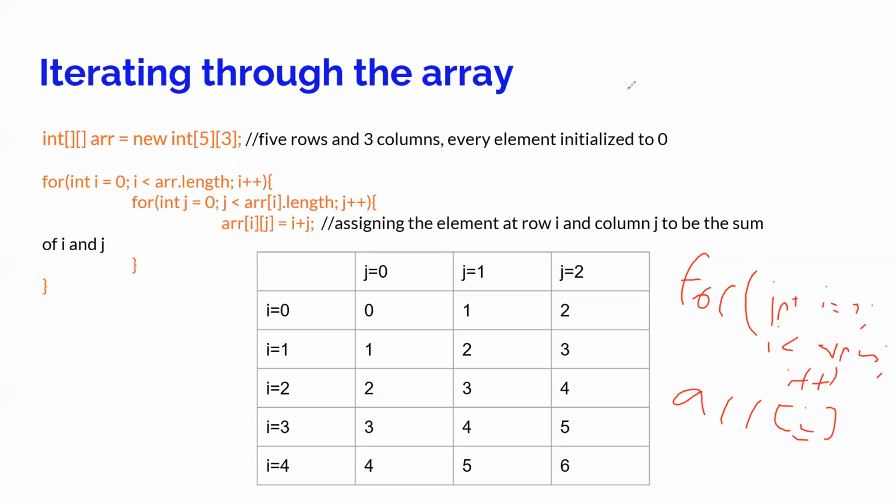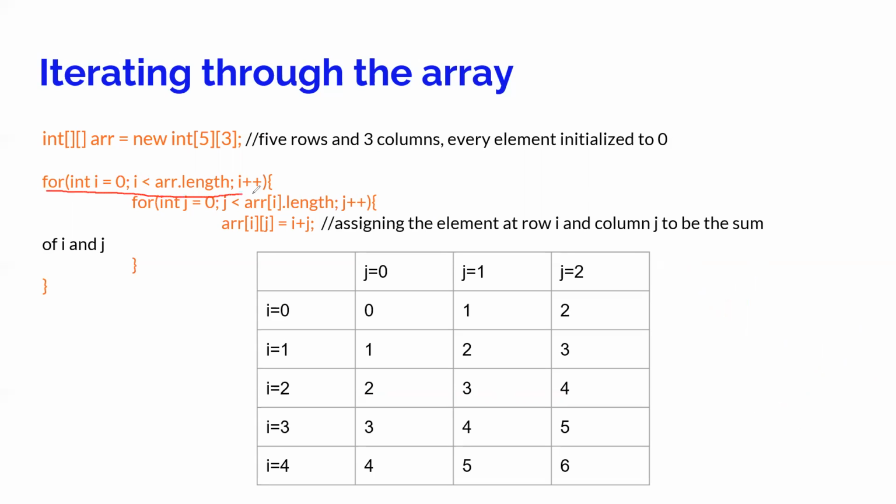But now it's not as simple, because instead of just having one array, I have rows and columns. So I have to say, okay, for every row, for i equals 0, I go through all my rows, row by row. So I start here and I go to my first row, and I keep going. I say, okay, within that row, give me every column, and then I can just get that element.